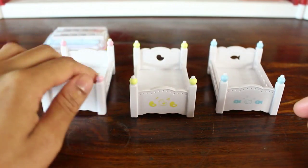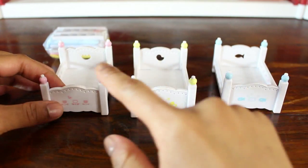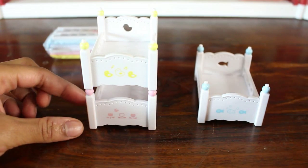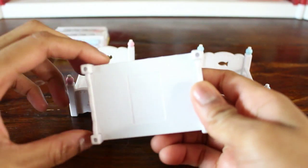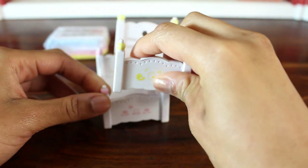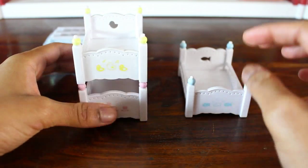I really love that these beds come apart like this because it gives you so many options. You can either have them as one single bed, or you can have one on top of the other and then have the third as a normal bed on the side. There's no right or wrong — you can do any mix and match of colours. Each one has little holes at the bottom that allow you to stack the beds on top of each other.